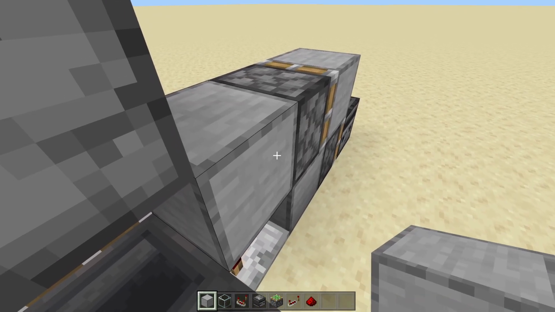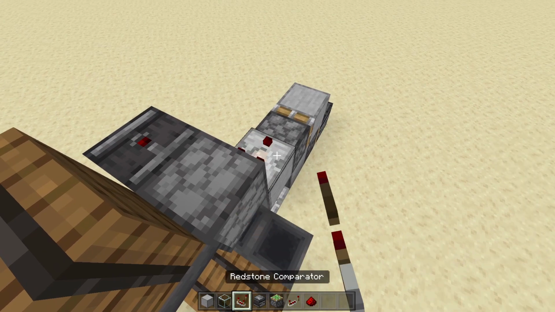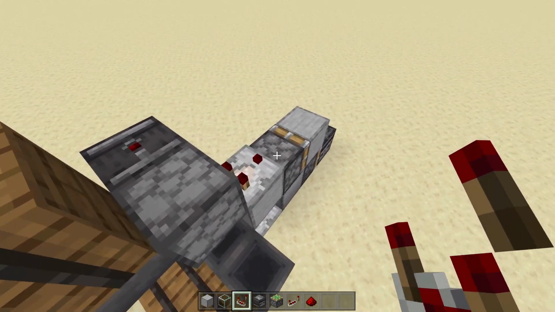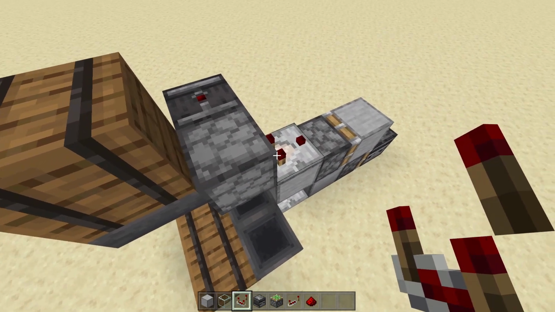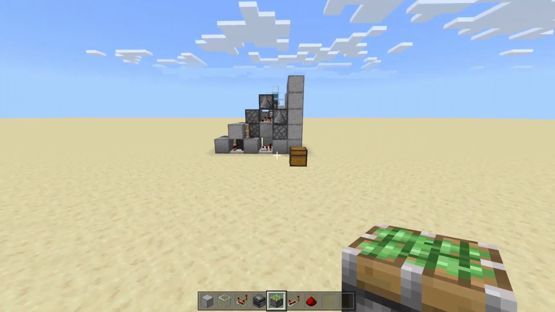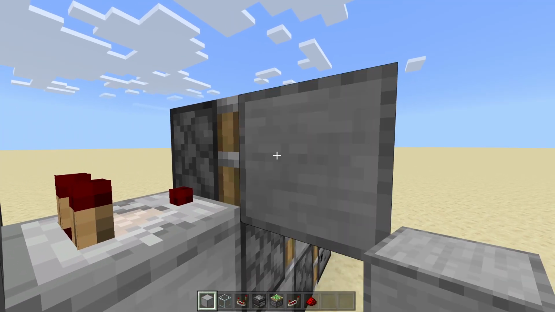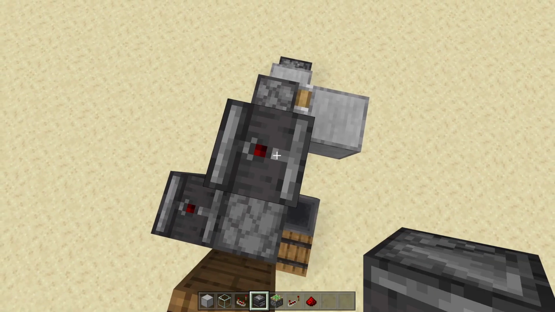Now on the back side of this piston and this comparator, or on top of this comparator, we're going to have a block with the comparator on that block facing out of this dispenser right here. We're going to have this comparator that we just placed going into a sticky piston facing towards the right where there's so far nothing there. Then place a solid block on the front of that piston. Now you're going to crouch place an observer on that comparator.